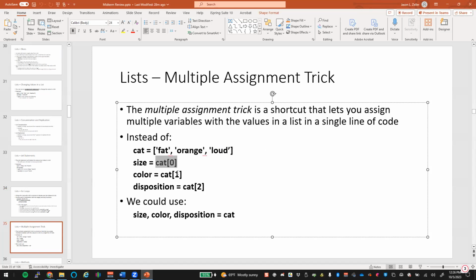Color equals cat[1] would be orange and disposition equals cat[2] would be loud. If I wanted these variable names, size, color, and disposition, to refer to those 3 items inside that list, you could use multiple assignment, where it would say size, comma, color, comma, disposition equals cat.